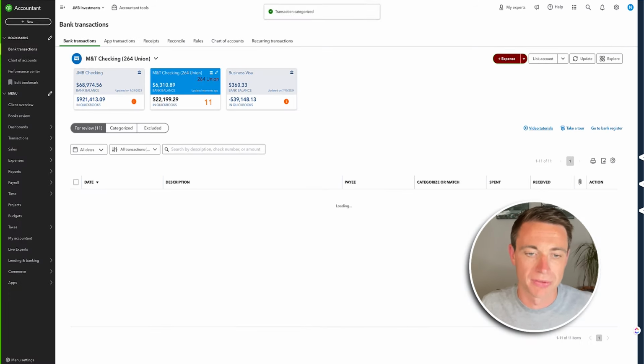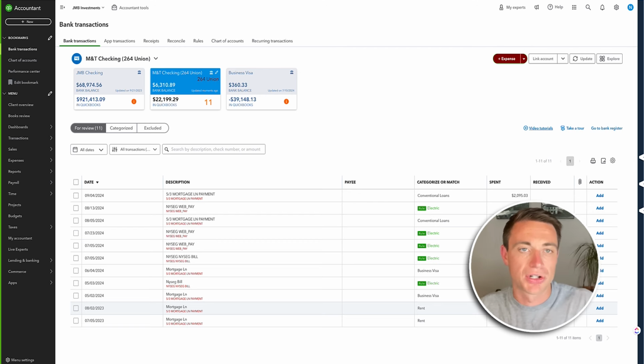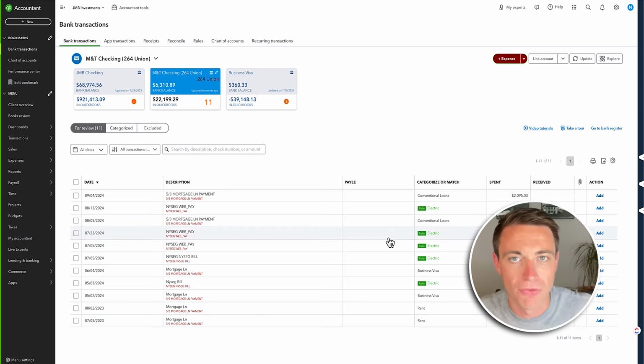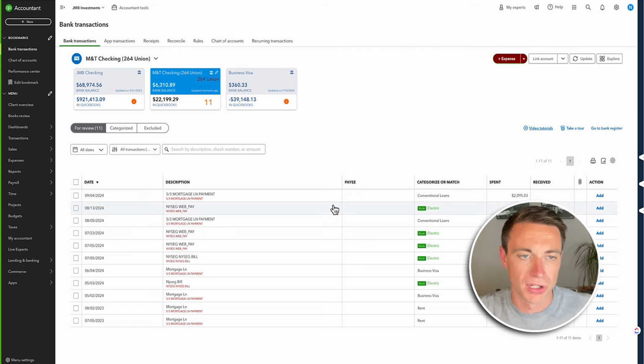So rules are really, really good for us. And I'm going to show you when we get into mortgage payments how we can really use those to save us a lot of time as well. All right. So bank feed is your friend, but don't think that everything's going to be done for you. You and your team need to come up with a system and a process to utilize this amazing functionality, but to get your books in order, get your bank balance to match QuickBooks Online.